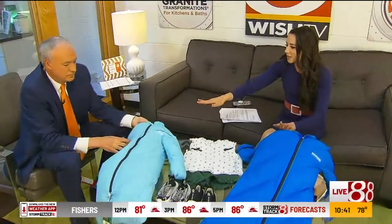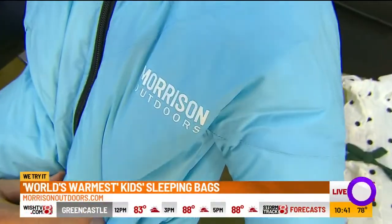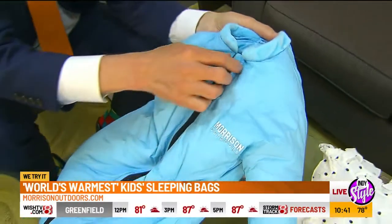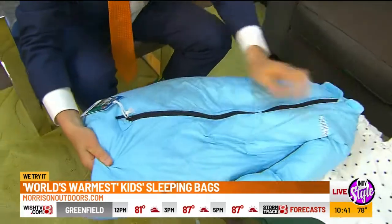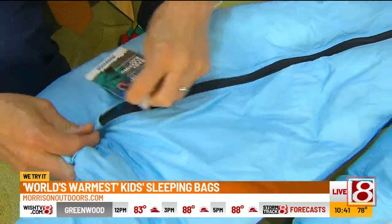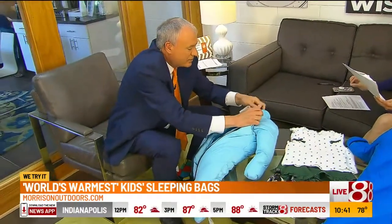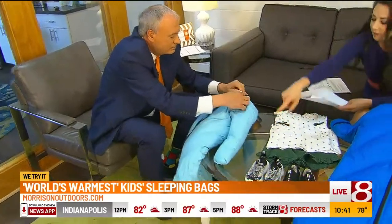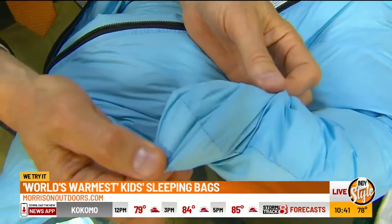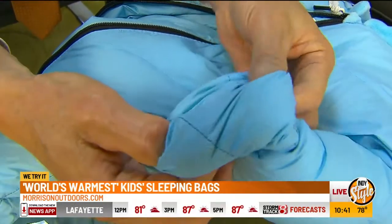Next up, this is from Morrison Outdoors. Camping just got a bit dreamier. These are for the little ones — they're the world's first 20-degree and 40-degree sleeping bags for little kids. They zip up from the bottom for easy diaper changes. They come in two sizes: six to 24 months and two to four years old. They're water resistant against accidents and spills. They feature open and closed cuffs so kids can use their hands while staying cozy. And they donate to charities like Operation Warm and Direct Relief.